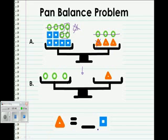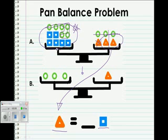We are trying to find out how many squares is equal to one triangle. If we're finding out one triangle and we have two triangles, we just divide them in half. And we move it down here. Since we divided it in half, we have to do the same with the squares. Six squares divided by two equals three.